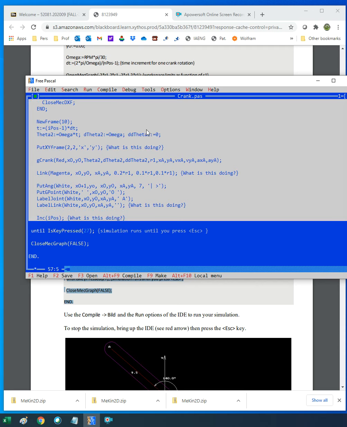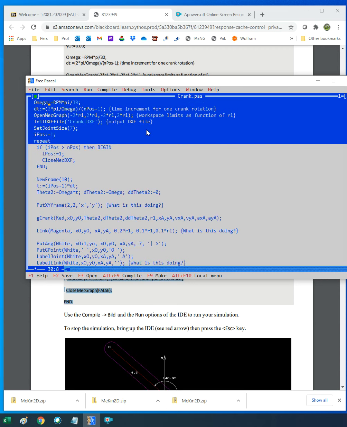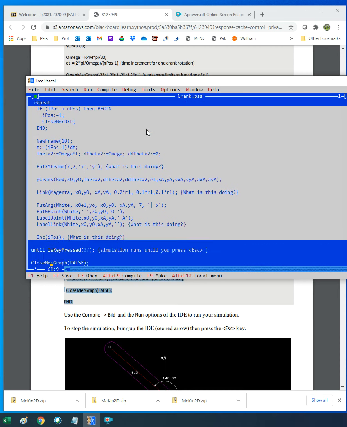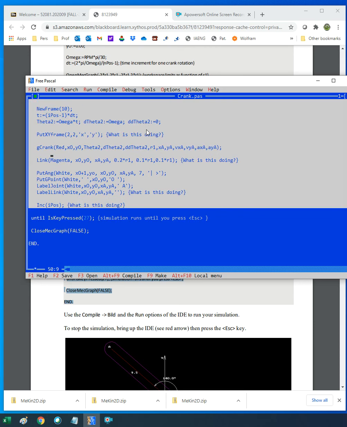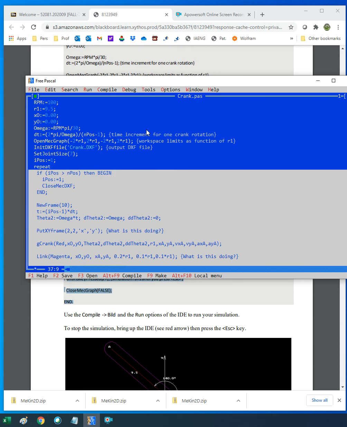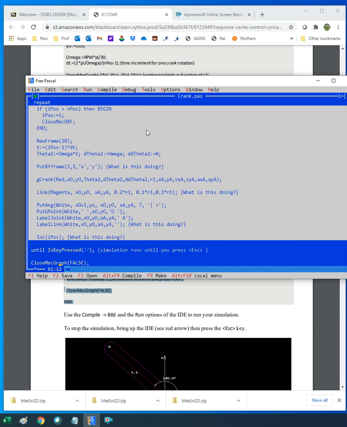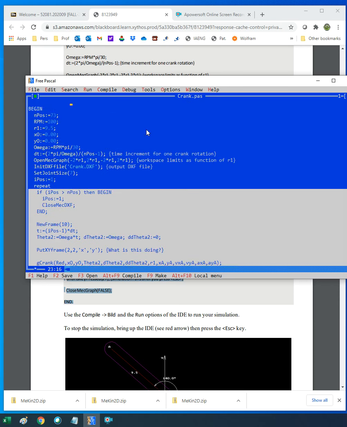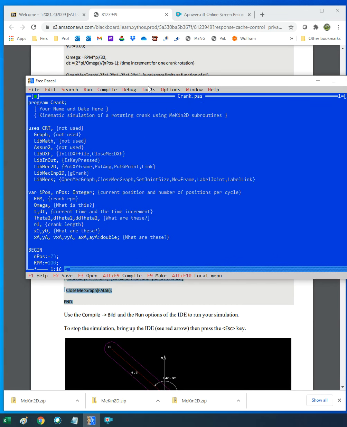I'm telling you now, what this does is incrementing by 1 the repeat, the current position number, I pause. It goes from 1 until, well, the escape key is pressed, but once this counter I pause goes bigger than end pause, it's reset to 1. And inc I pause, it's incrementing I pause by 1. That's the question. What is this doing? And it has to occur in your reporting.